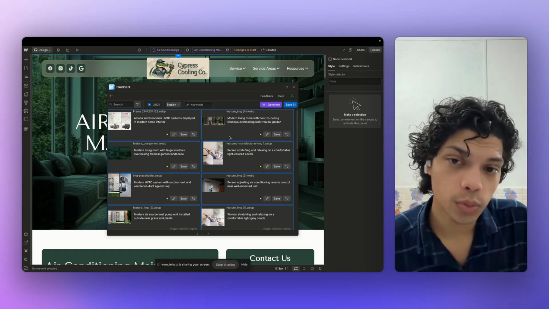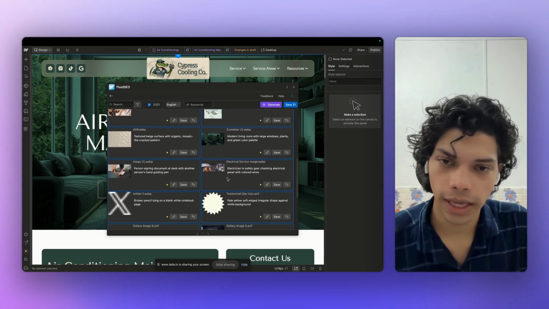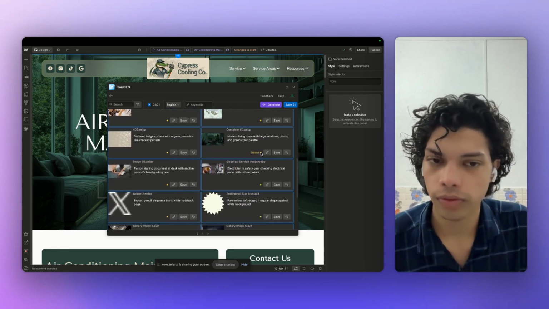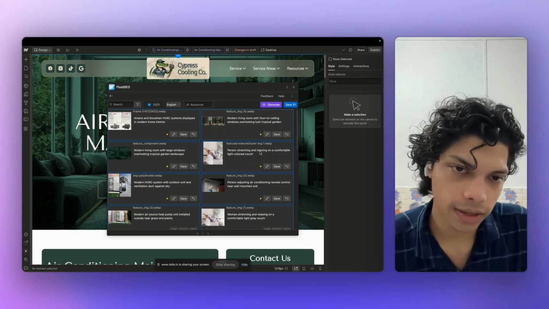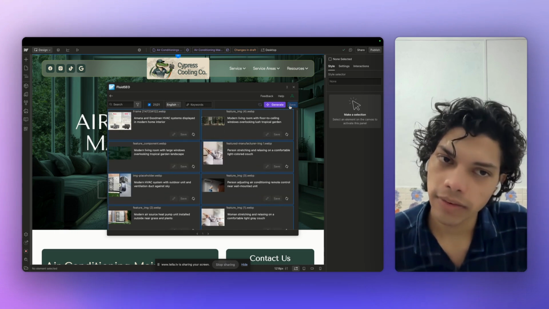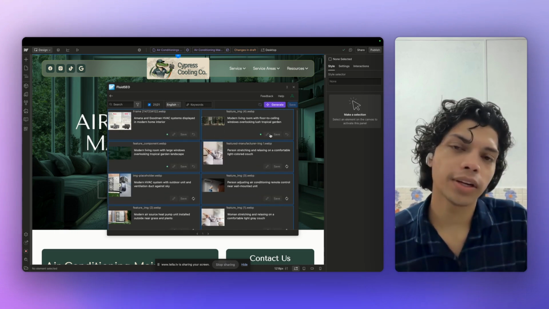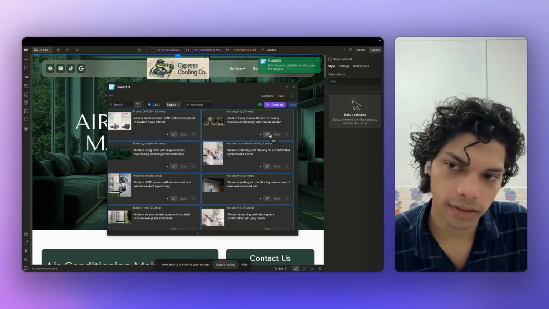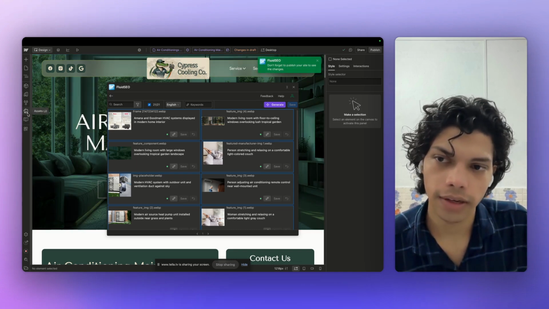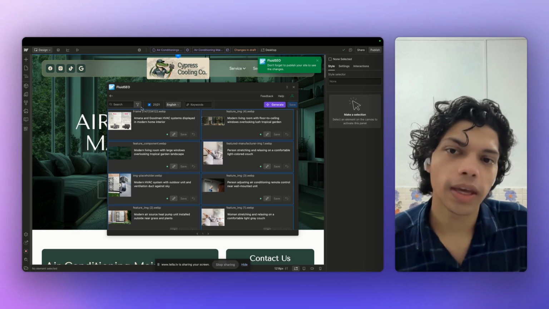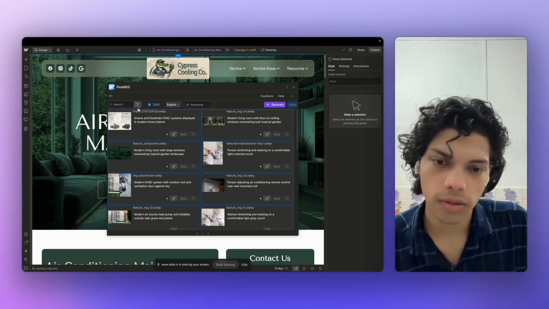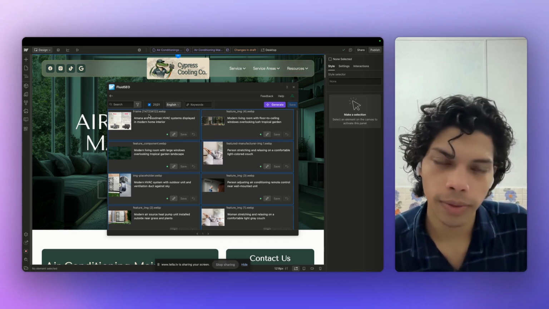You can see that it's working and you will see a yellow indicator which says edited. Now you will just save it and it's going to save it to your gallery, the assets panel. Once this is done, you can go and do other things, but there is a little bit more.